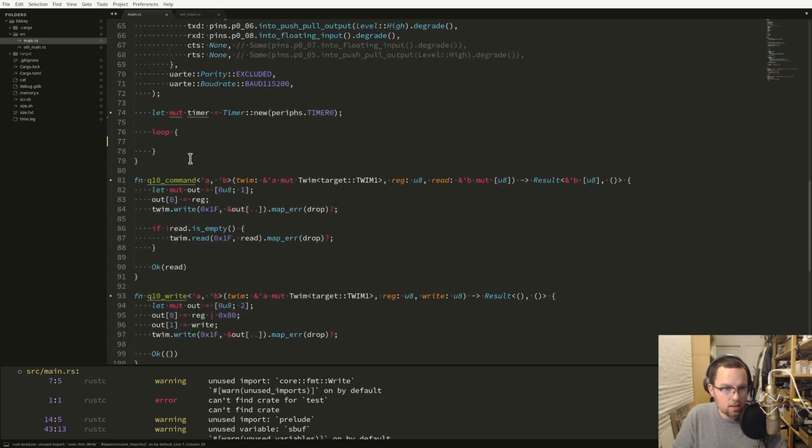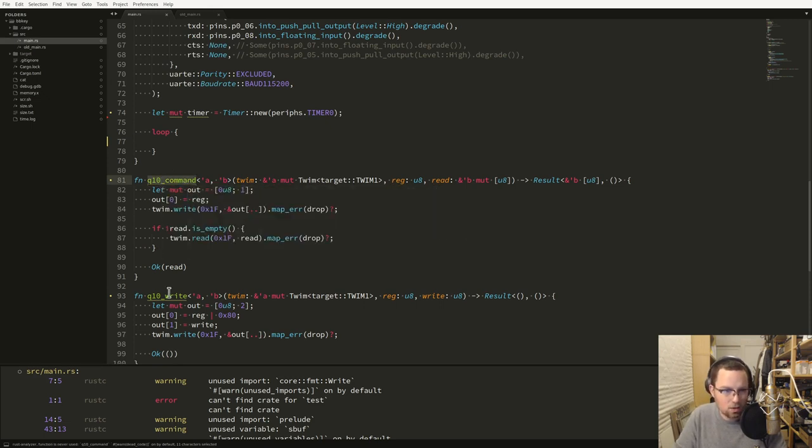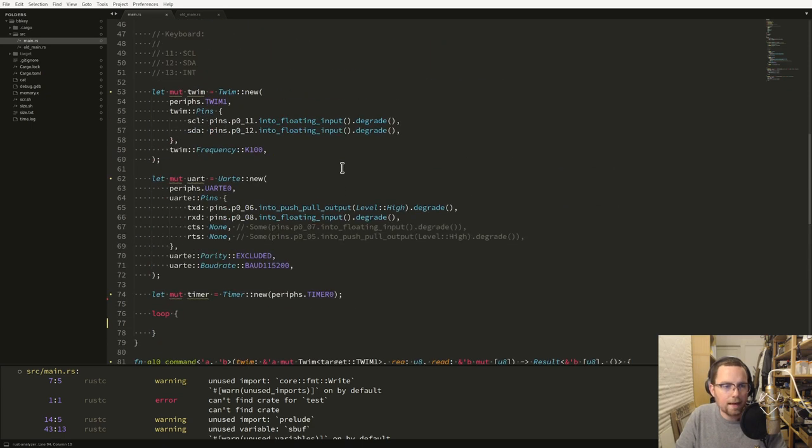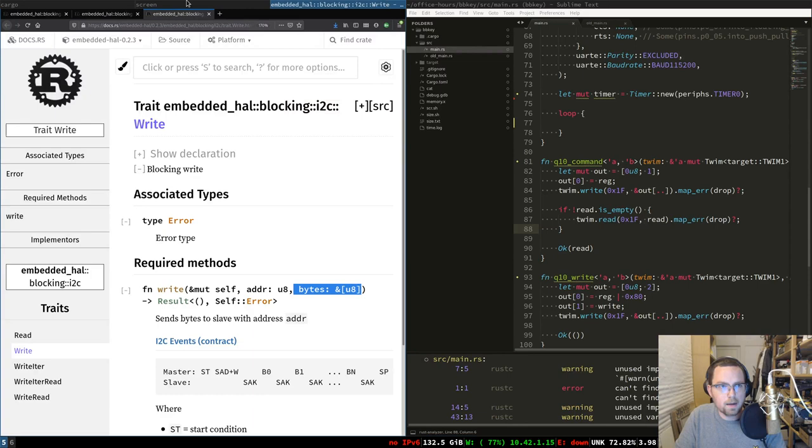You can see I made these functions called Q10 command, which sends a command, or Q10 write, which is useful for some things. I think this actually should be something like Q10 read, really, and Q10 write. But yeah, these are my basic read and write functions. But I'm going to be making a little bit nicer versions of this.